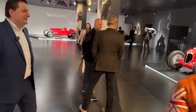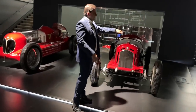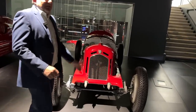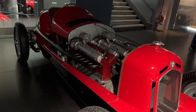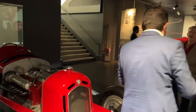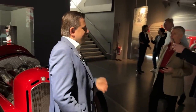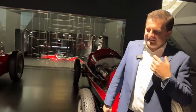crazy monoposto single-seaters with two engines. In this case we have the engines side by side, with the left engine driving only the left wheel and the right engine the right wheel. So, to go straight, you need to perfectly set up the two engines, for sure. And to turn, you have to stop the internal engine, because there is no differential. To turn with only the external engine on, and then to restart on the straight. And at that time, races are with one driver only, and lasting at least 10 hours. So the limit was the reliability of the car and the person.